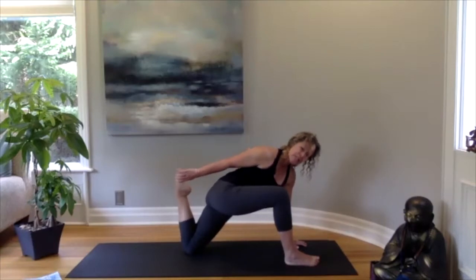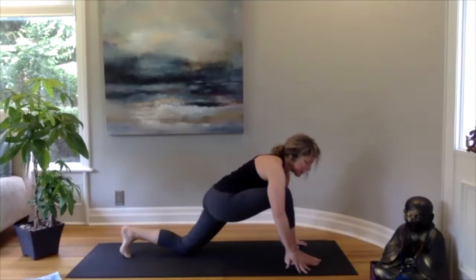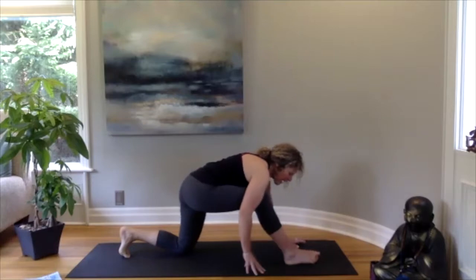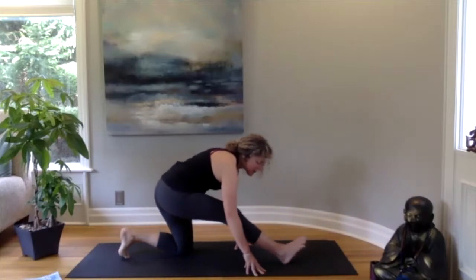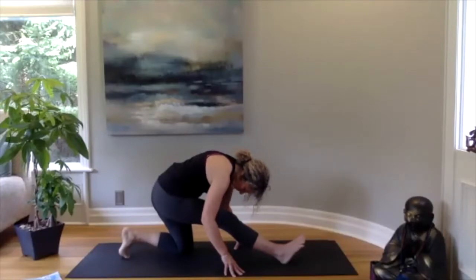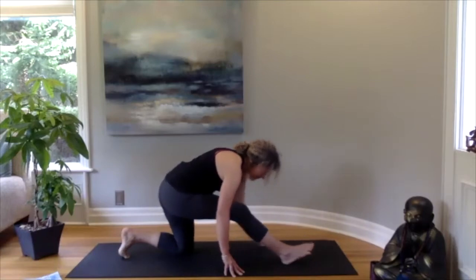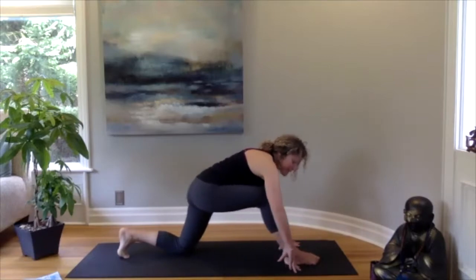And then release your hand from your foot, letting it float back down to the floor. We will walk our hands back and straighten out that right leg, bringing your nose towards the knee. And just taking a few moments, letting your hamstrings stretch out here. And then slowly coming forward, let's switch our legs.